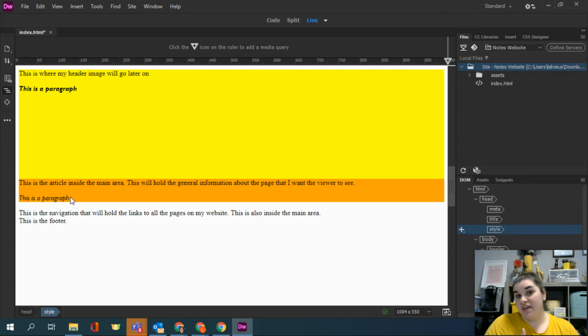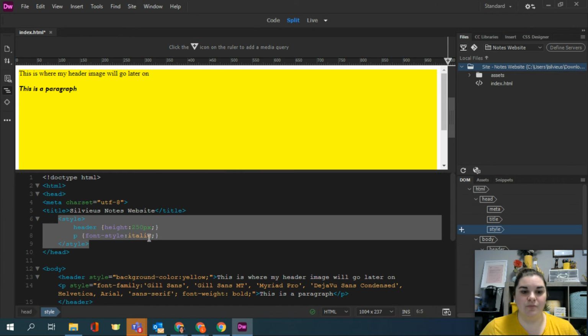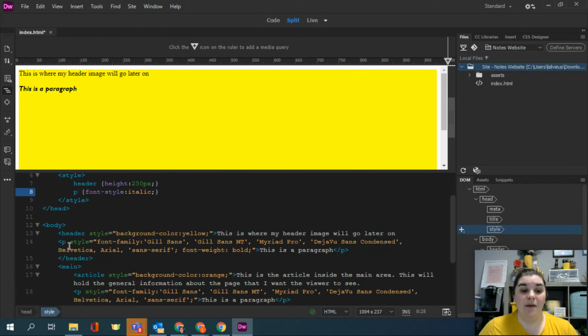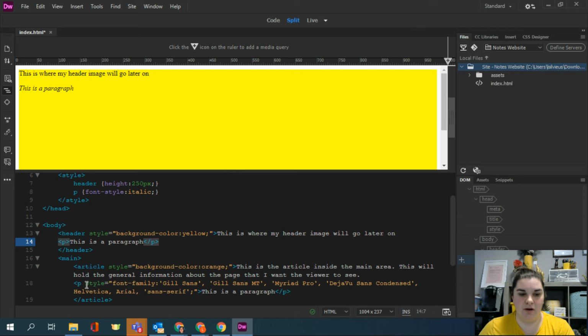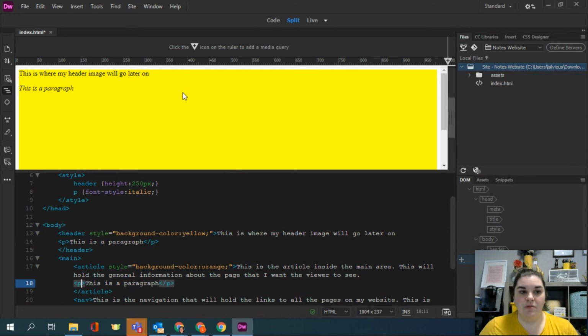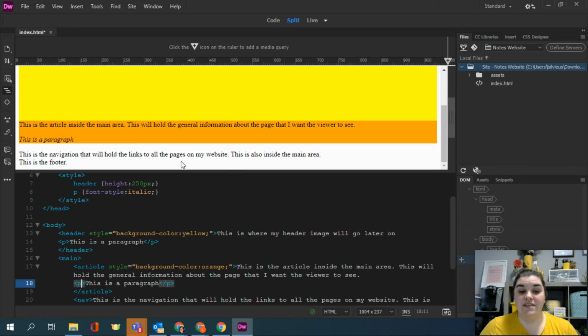Because if I wanted to make a change, like making every one of them normal, it would just change all of them at once. So for instance, if I go into split view, we're going to make a couple changes here. I'm going to delete the styles for these paragraphs inside the inline styles. I don't want those bad boys. I just want them to be paragraphs. So I'm going to delete these styles, and it's going to remove them. The only thing these paragraphs are going to do is now be italicized.